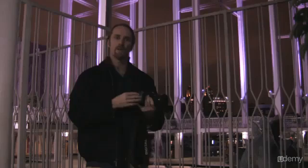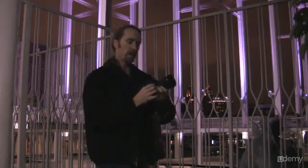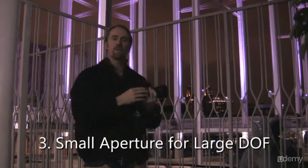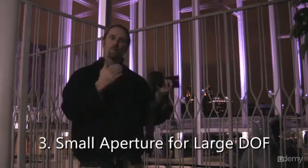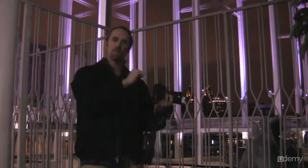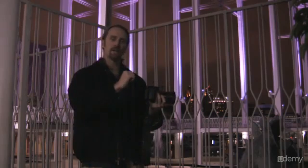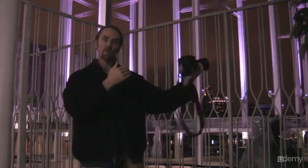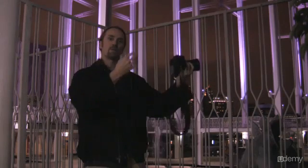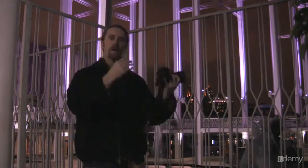Night photography is a bit of trial and error. You can use smaller apertures because you want a greater depth of field, but then you have to open the shutter speed to compensate. In other words, a smaller aperture means you're not letting much light in but you get a nice broad depth of field with a lot of things in focus, and then you really want a longer shutter to add enough light.